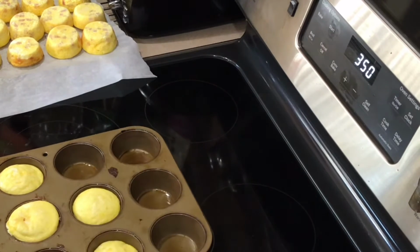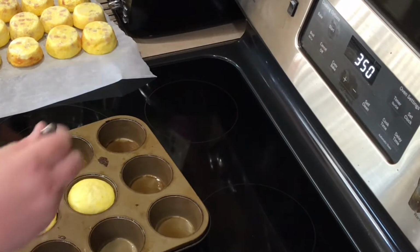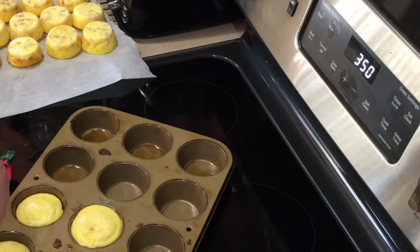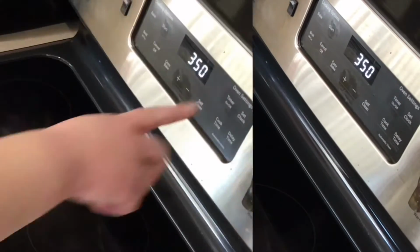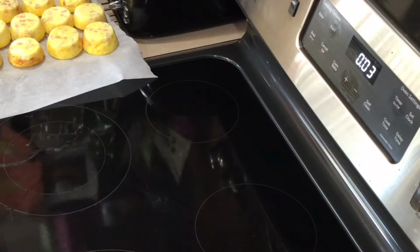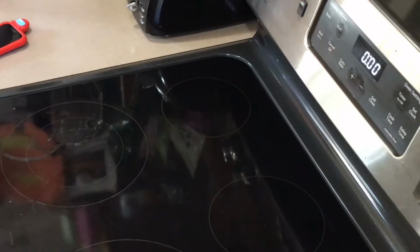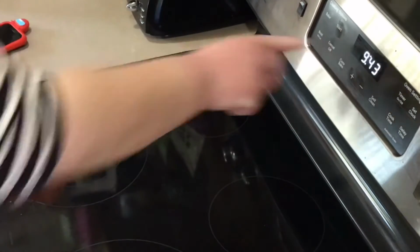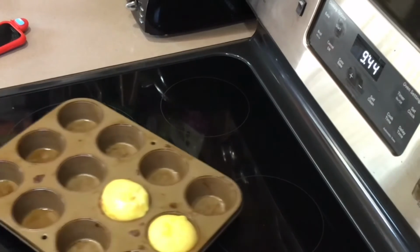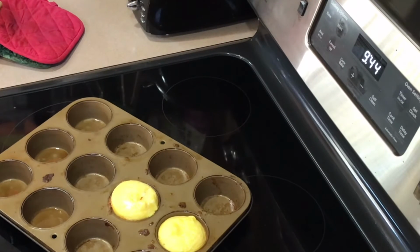I've been turning them upside down when I take them out to cool them off a little quicker. I mean, that's the thought process behind it anyway. Just so they can go in the freezer. If I want to freeze them, I'm going to do like 3 more minutes. I don't want to overdo it because they are going to be microwaved. Oh yeah. Perfect. There we go. All done.